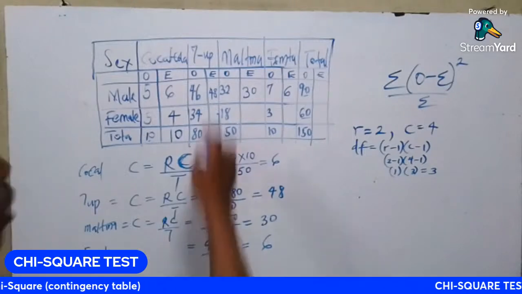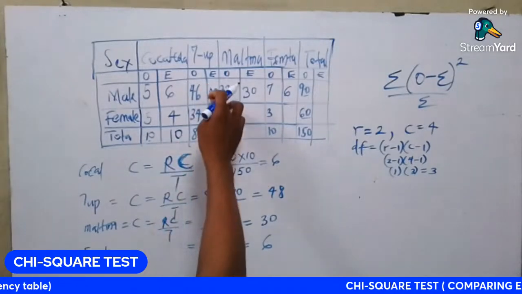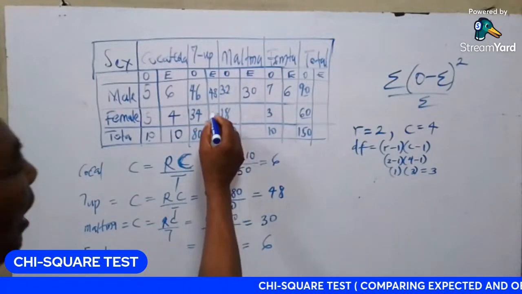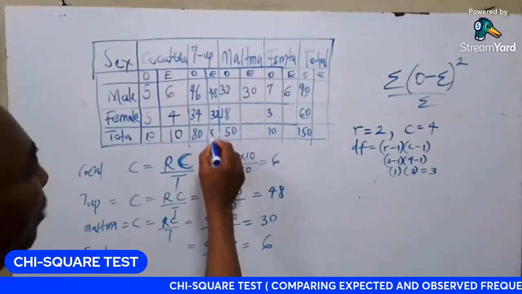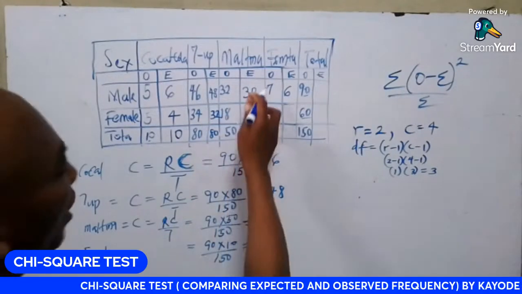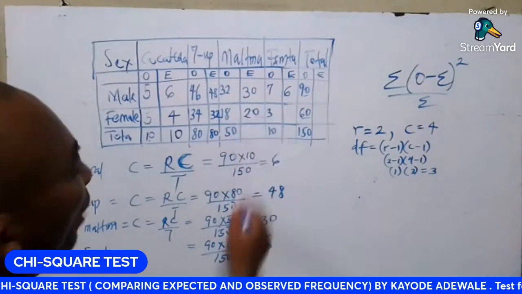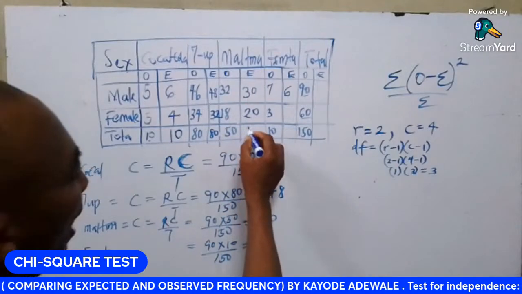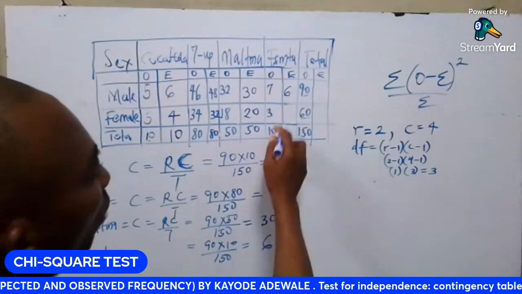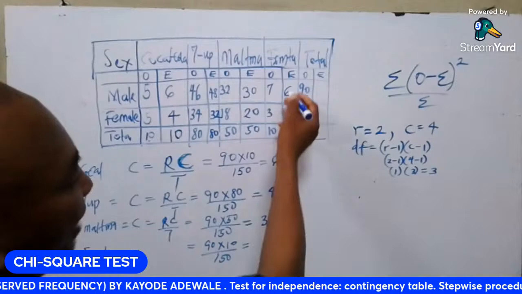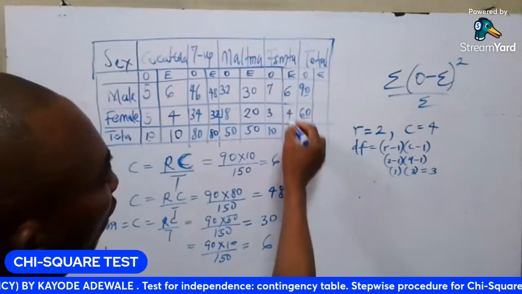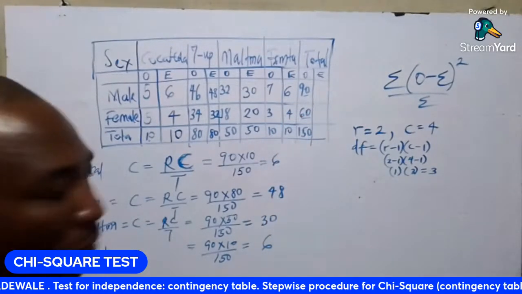10. So when I come to this as well, this is just taking 48 away from 80. And that will give me what? 32. And the total here will be what? 80. So for this one is just 50. This will just be what? 20. Because if I add this one together, it will give me what? 50. So for this one too, it's just 10. So if I take 6 away from 10, that will give me what? 4.